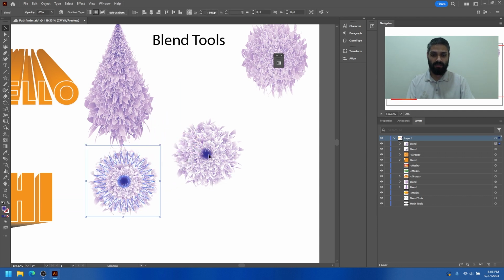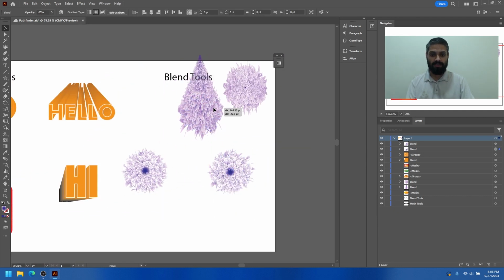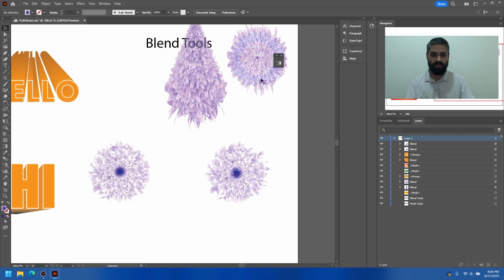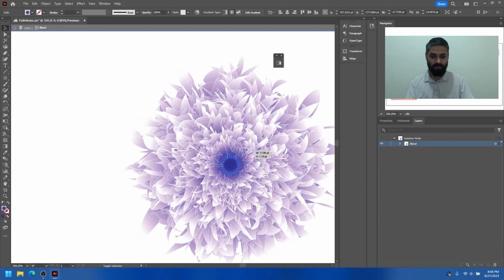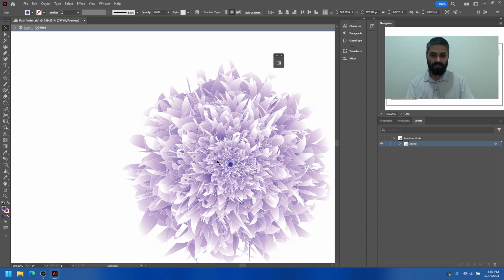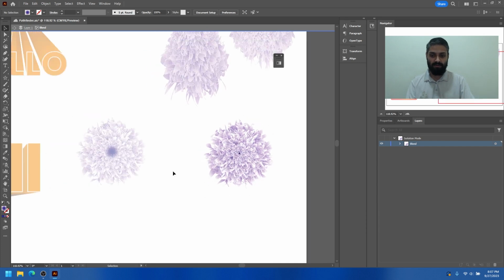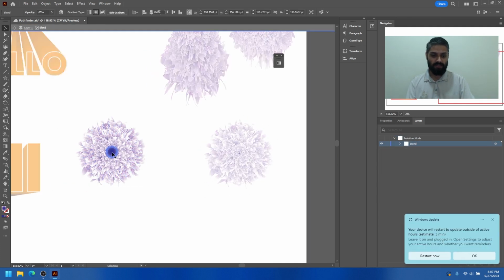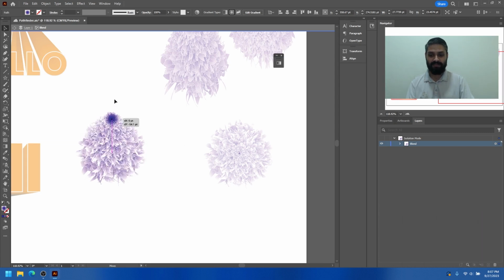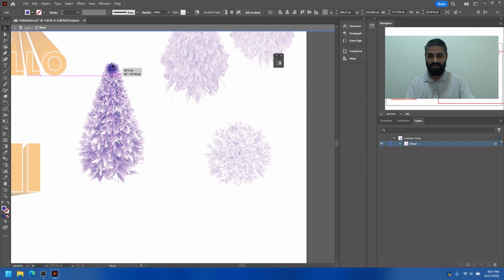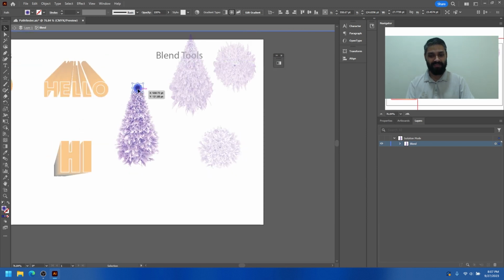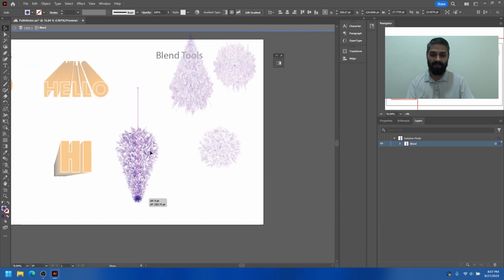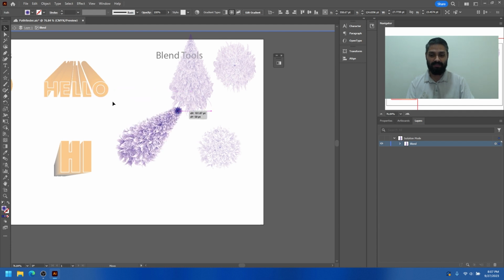So that's how I created these. They are actually two different shapes, and this is one particular similar shape. First shape, I will make this a little bit small. See, I can create it. Now for this, I don't want to restart my PC. It's updating, that's why it's asking. So I will just click and drag upward. Actually I can drag downward also. See, I can create any kind of shape.